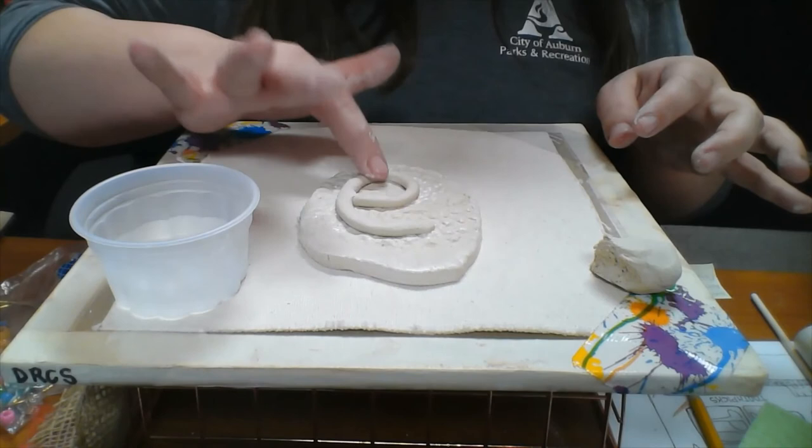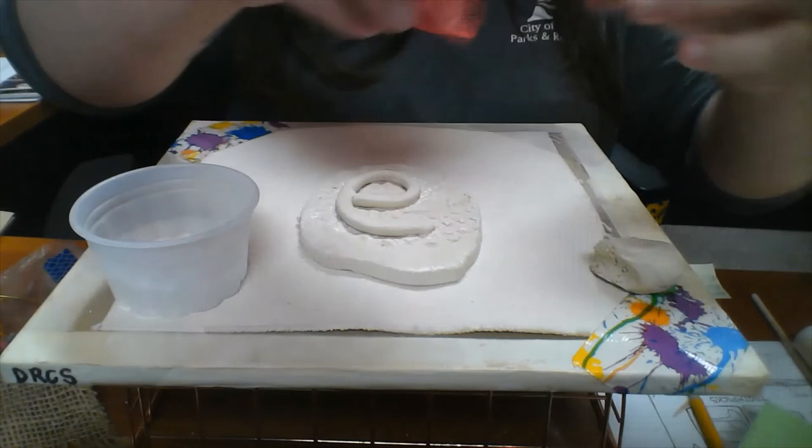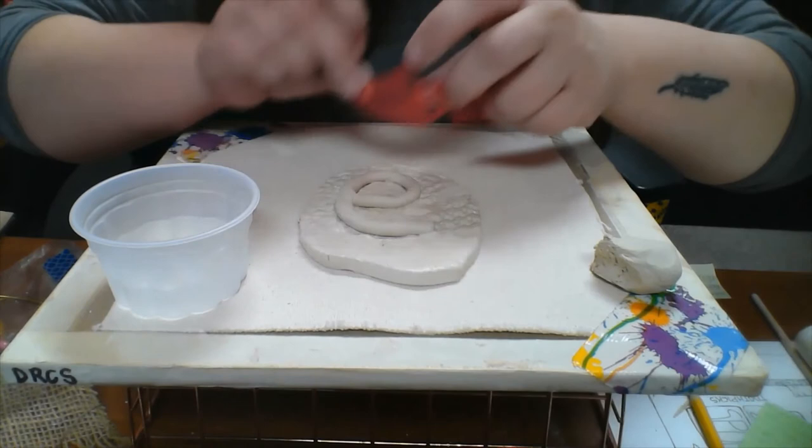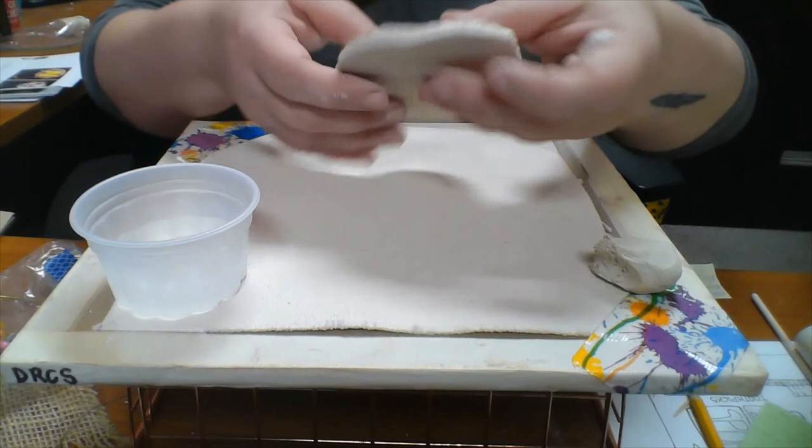Now if you want to be extra fun, I'm going to take another piece of texture. This is cool. And I'm going to press it onto just the E, because I want that E to have a cool texture too. So here is my piece with my E and my texture behind it.